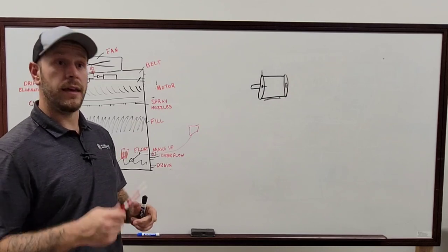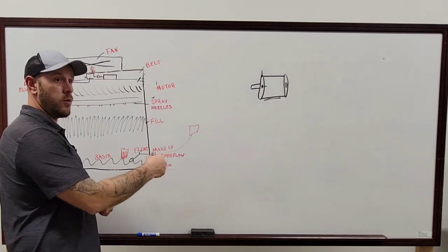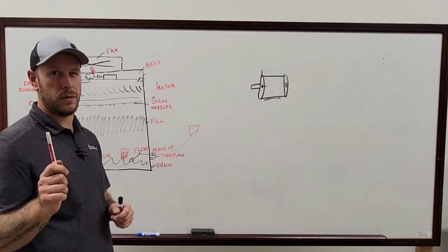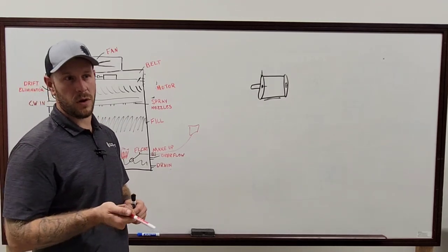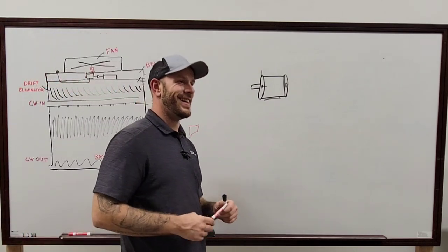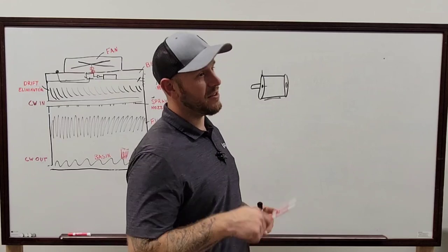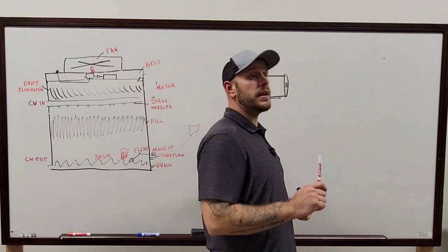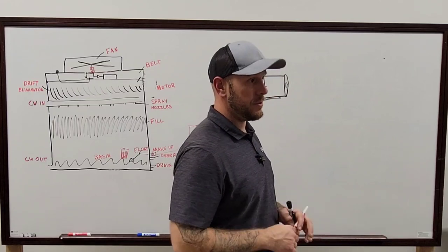Doesn't work that way unless you look underneath or somewhere else and it has an isolation valve on an equalizer tube, I believe is what it's called. Air on the valve, because just because it says it's open or closed, doesn't mean it's actually open. Exactly, you got to confirm that. By the way, right. As long as you can isolate one of the towers, then yes, you should be good.